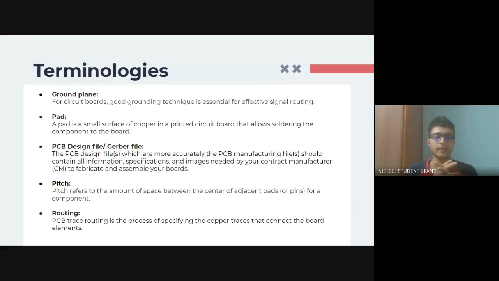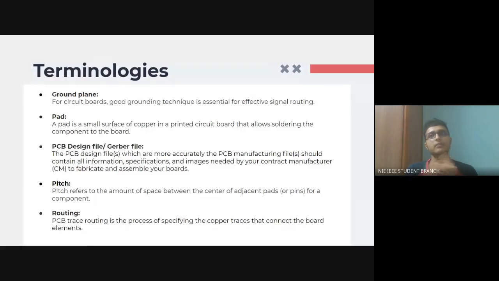Okay. Next is the design file. That's what we are generating today. That's our main intention, designing a file. It's called a Gerber file or PCB design file. More accurately, the PCB manufacturing file should contain information of specifications and images needed by your contract manufacturer to fabricate and assemble your boards.